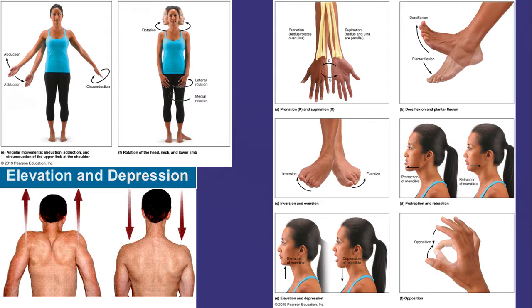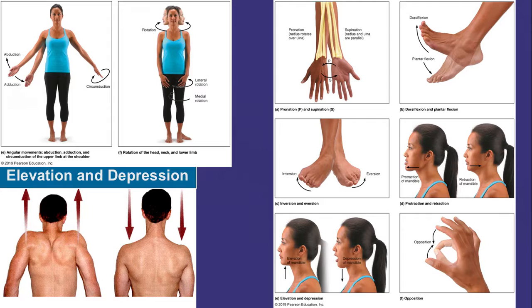Another one. So this one's one that I feel like we have the most problems with is supination and pronation. Okay? So in anatomic position, your hands are front. This is also called the supine position, if you wanted to know. Okay, but to supinate, you are rotating to where your palms are forwards. So you can think of it like you're carrying a bowl of soup. So supination, you have to carry your bowl of soup. Okay? And then pronation, you flip them over. Supinate, pronate. Supinate, pronate. All right.